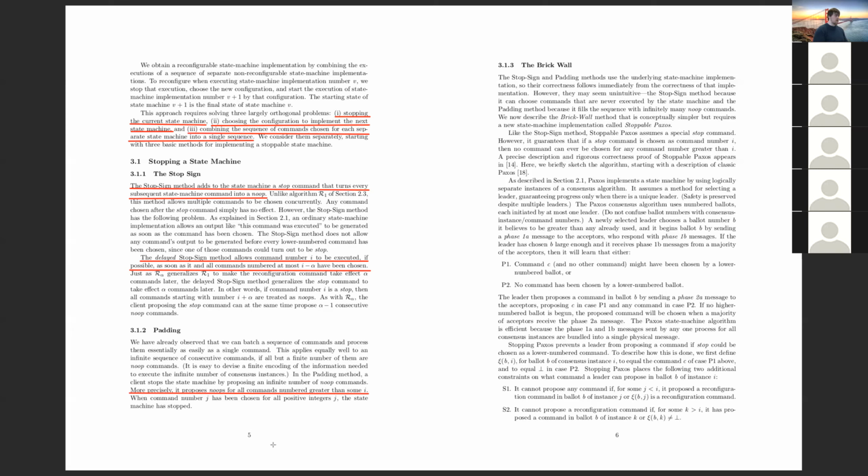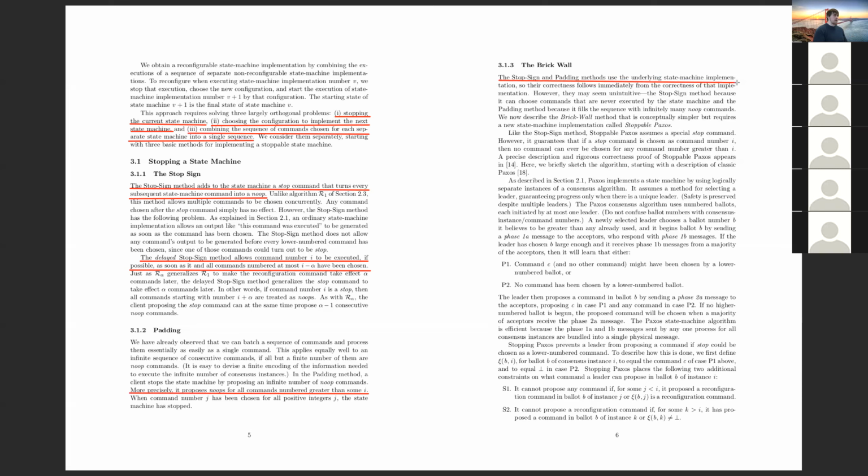And lastly, the last piece of the puzzle is what is called the brick wall.